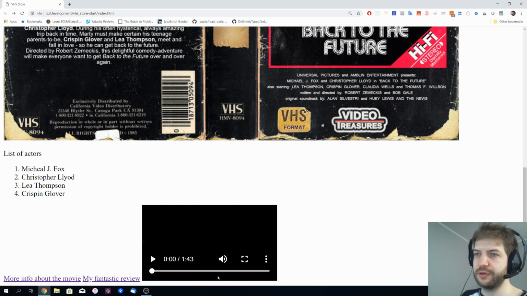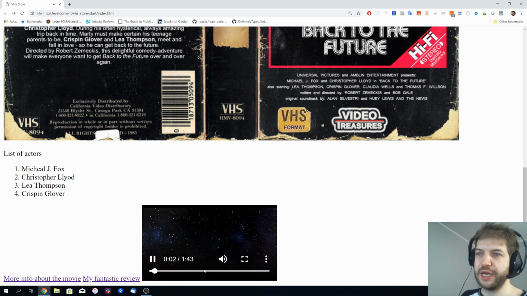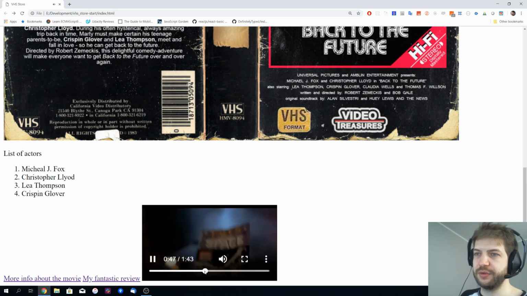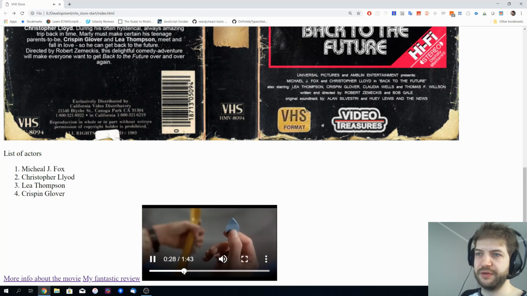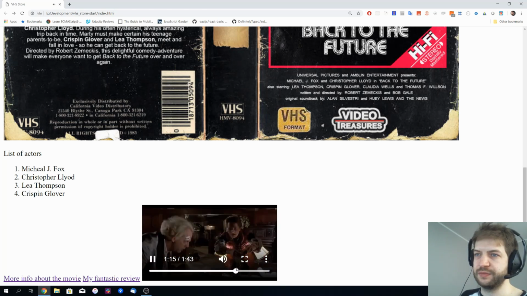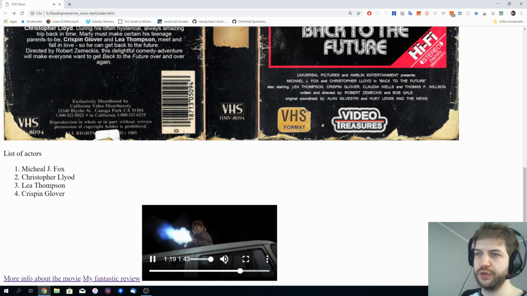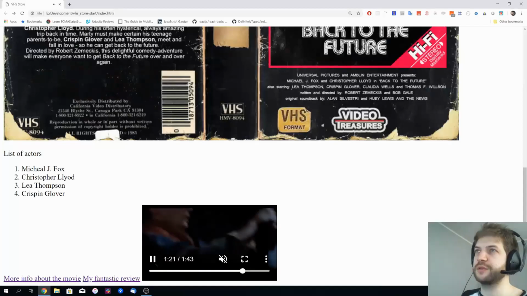Okay, so standard slider, play, pause, volume, full screen. And yes, it works. Oh yeah, fantastic. And we can scroll and everything. Great. We can mute it, can go full screen.